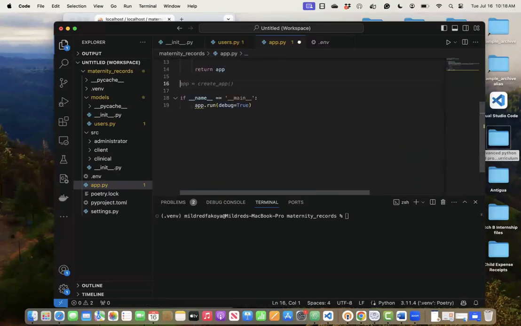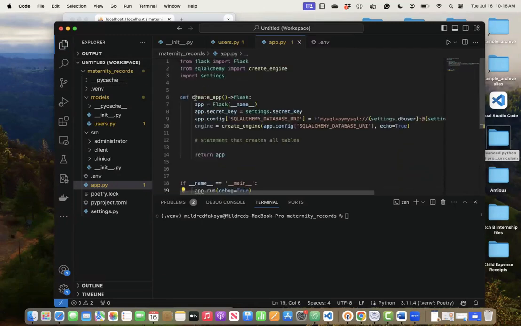So what will happen next is I have to call this function before I can use this app, because now it's in a function. And so now I will say app is equal to create app. So I've created an object called app. So this is basically what we had before, but we changed this into a function so it can be manageable, and we can always import this function on other files.